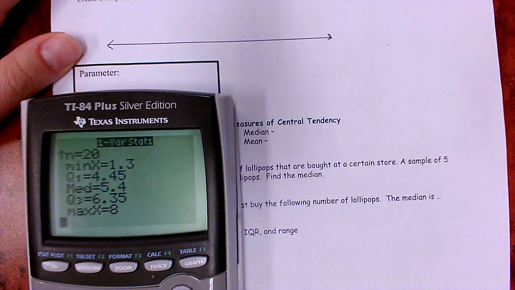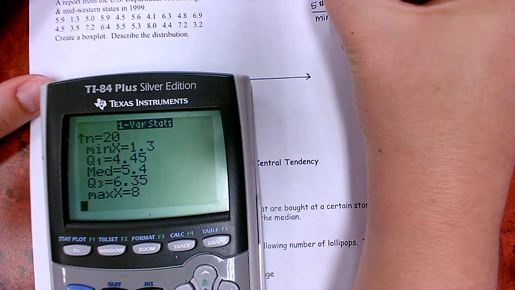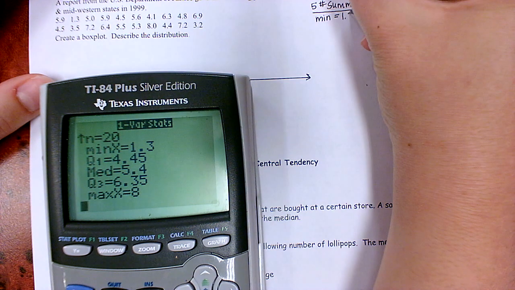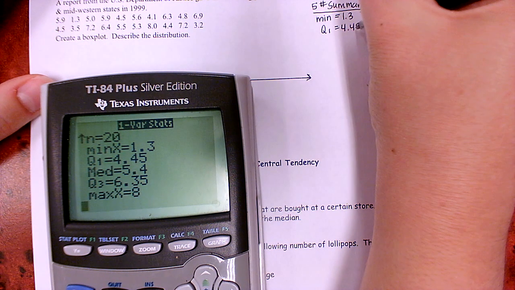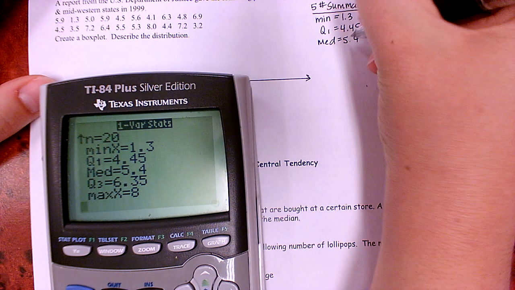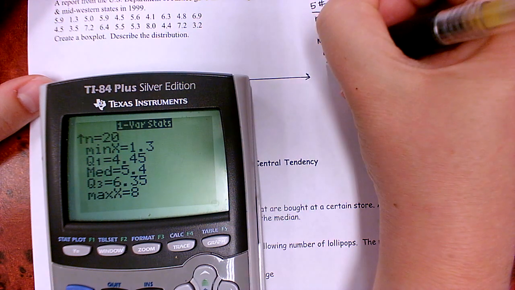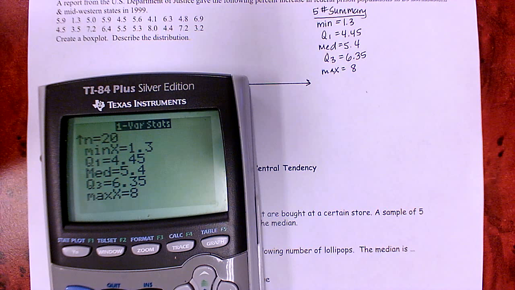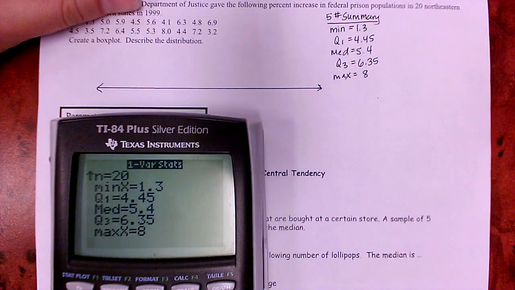So let's go ahead and use this information. We're going to first record this here, so I'm just going to put min, and I'm just going to list out each of these. So this is 1.3. Okay, after I've written all these down, these are going to actually tell me where on my picture I need to have data points. So all of this information is something you would want to write down for an AP test as well.